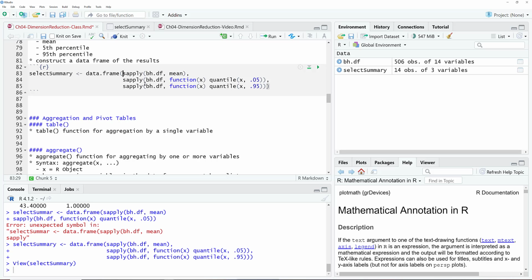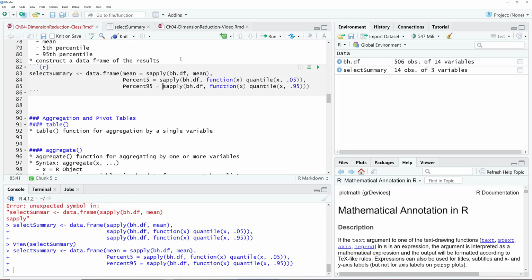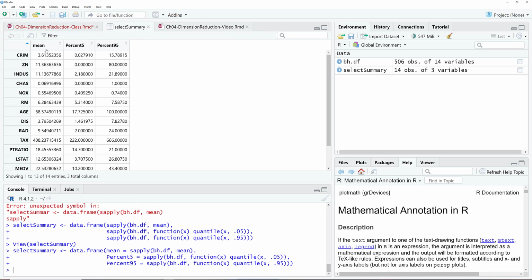So we can say mean equal to, and then this one can be %5 equal to, and then we can say %95 equal to. Okay, now that's going to use these as the names for those three columns. So you run that, and now you see the names are nice.